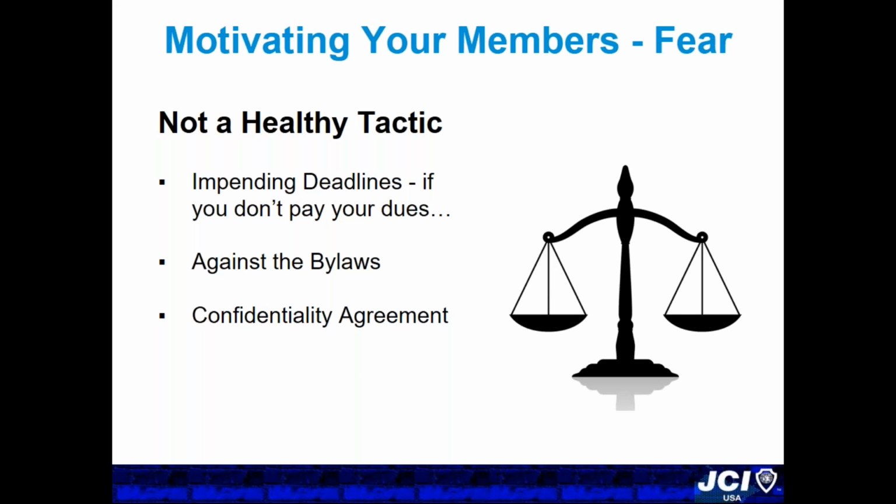When it comes to JCI USA and our organization, probably motivating our members with fear is not the healthiest tactic for us to use. However, if you did want to utilize this tactic and appeal to those members who are motivated by fear, you could talk about impending deadlines, remind them that if they don't pay their dues, they won't be able to participate in certain activities, or that certain actions they want to take are against the bylaws or the governing documents.